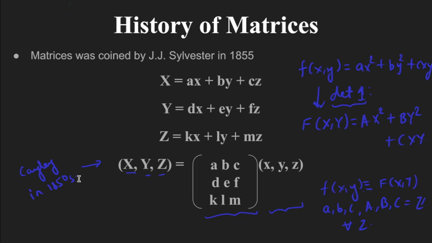But his major contribution was with Hamilton, where he proved that square matrices satisfy the characteristic polynomial for 2 by 2 and 3 by 3 matrices. That was the major contribution which changed the perception of matrices. Not only was it used to solve linear equations, but also to figure out the eigenvalues.